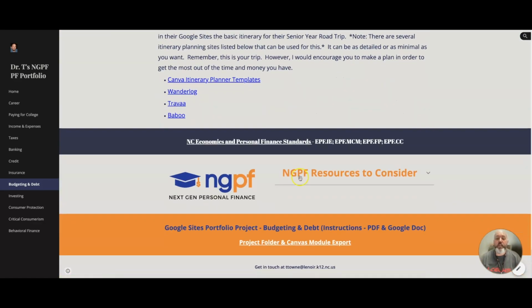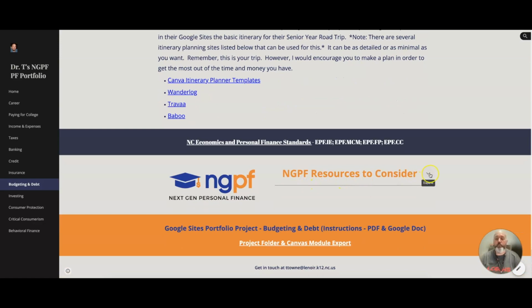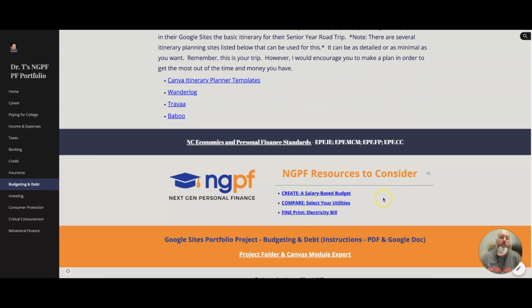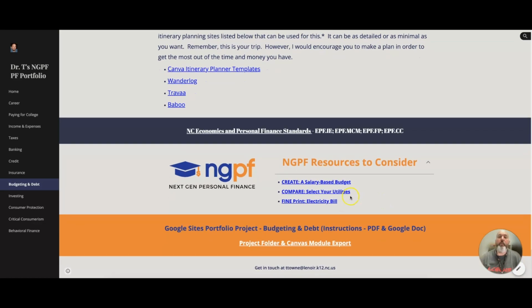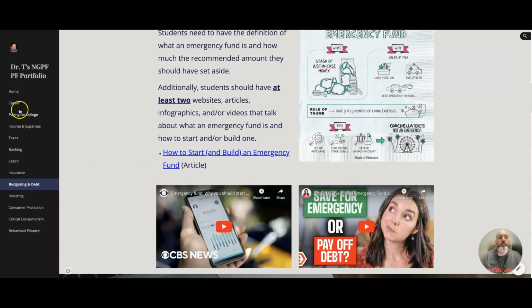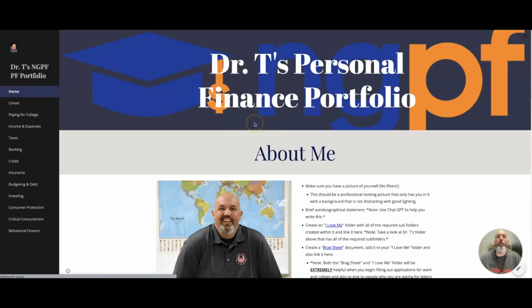And then this is some more of the resources. For example, if I click down, you can see a couple of resources that I encourage my teachers to utilize in NGPF. So let's get started, because this looks overwhelming, but if you put it into an easier scenario where you're just doing it in increments, including for the students, it's scaffolding, right? You're building what we call a framework or a shell. Once you have the shell created, every page is more assignment driven.